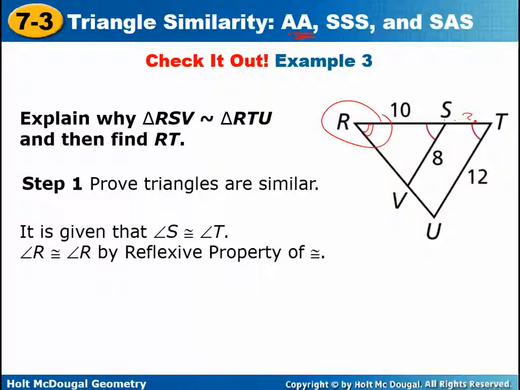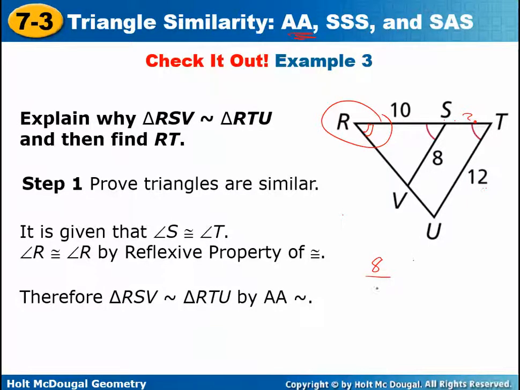Okay, so these are like little mini proofs, but you don't have to do a 2-column proof. Then, because we know that the two triangles are congruent by the angle-angle similarity postulate, now we can set up a proportion. And I don't like that they put the proportion without the figure. So I'm going to do this side, 8, the short one, over 12. That would be equal to the other side of this smaller triangle, which would be 10.